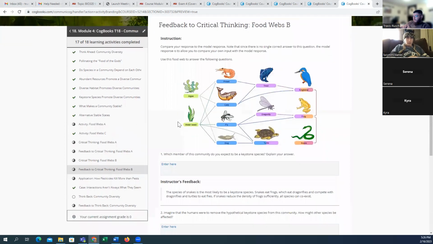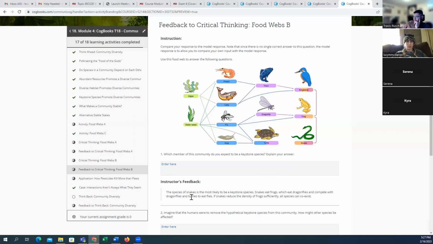So this one, I think I stared at that picture for like half an hour, because I couldn't really figure out who was competing with each other in this one. If we look at it, I think it's talking about who eats the fly. We have turtles eating flies, frogs eating flies, and dragonflies eating flies. So these three species are competing against each other for the fly as food.